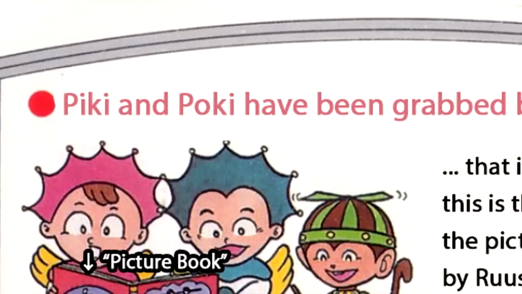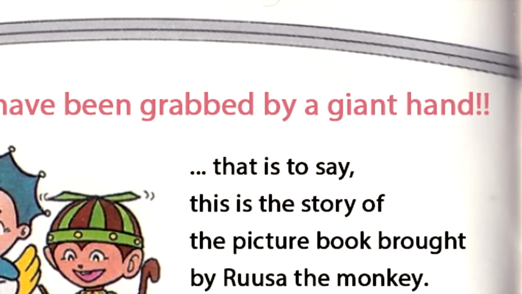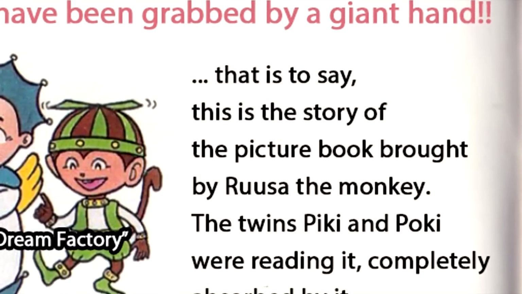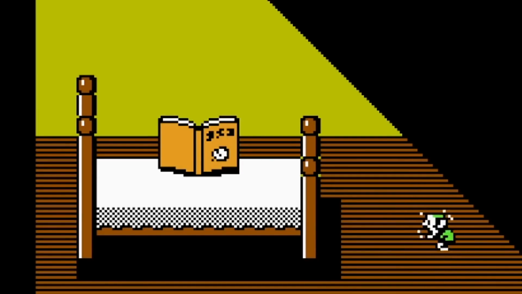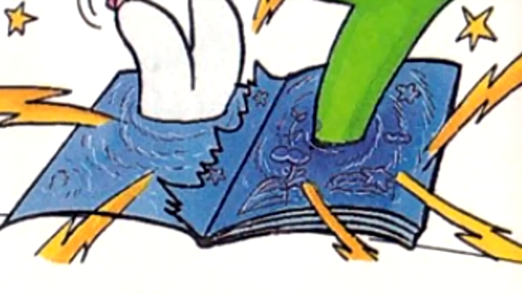The header says, "Picky and Pocky have been grabbed by a giant hand." That is to say, this is the story of the picture book brought by Rusa, the monkey. The twins, Picky and Pocky, were reading it, completely absorbed by it. But then they started fighting over it and ripped out the page where Mamu was defeated. At that moment, a huge flash appeared and a giant hand popped out, grabbing the two of them, sucking them into the world of the book.